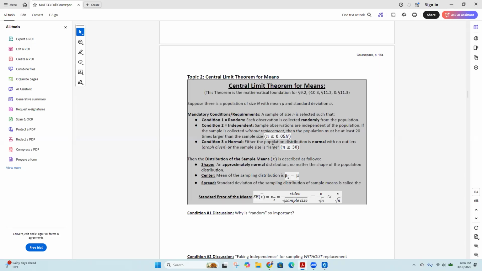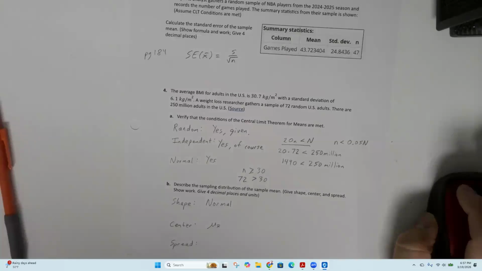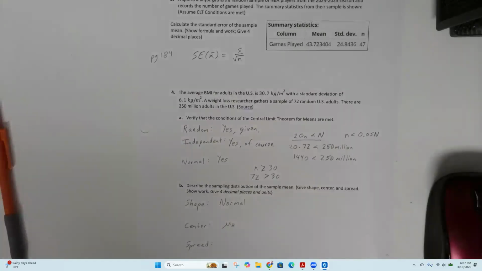So page 189 in your course pack is the central limit theorem for proportions. Now they are very similar, but there are some slight differences. And so it's going to be important that you pay attention to, are we measuring means here or are we measuring proportions? I've already started confusing the two, because I mentioned two examples earlier. I mentioned if you wanted to measure the average height of everyone in the US, and I mentioned if you wanted to figure out who is going to win the next presidential election. Those are not the same.